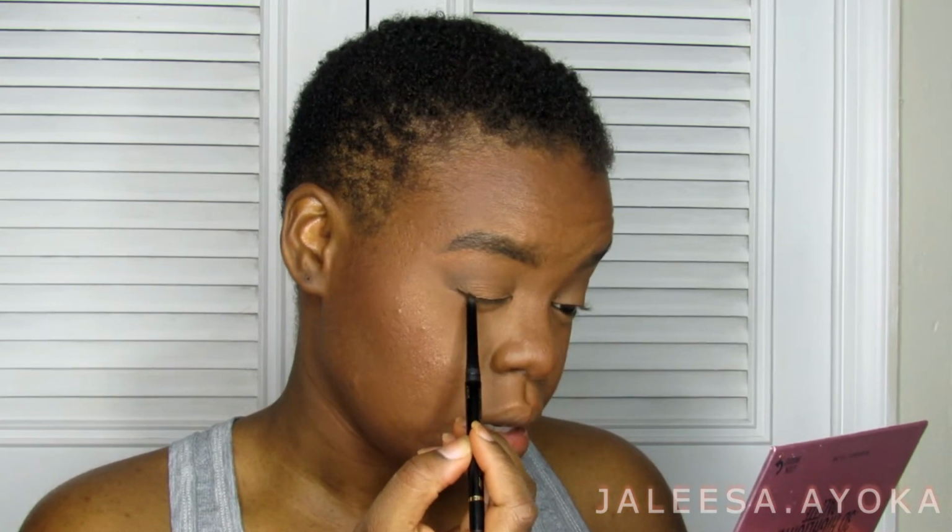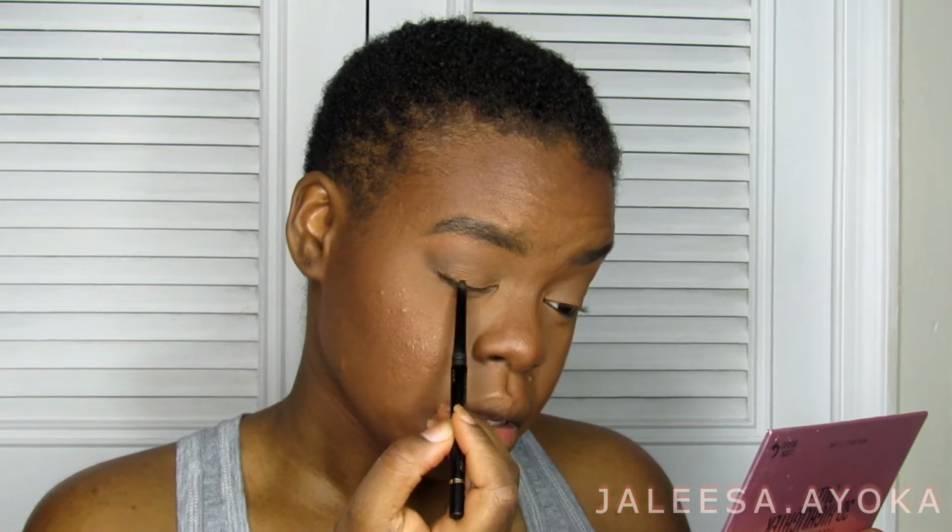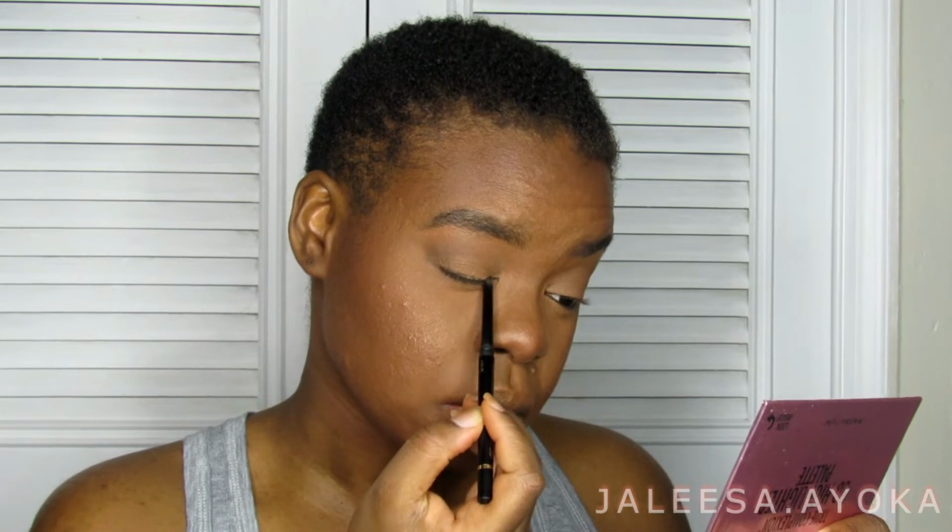And then when it comes to lashes and eyeliner and stuff, I honestly hate putting on lashes. I have to be really in the mood, so the majority of the time I don't put them on. So when I don't put on lashes, or even when I put on lashes, I go in with my Black Radiance Eye Peel liner. This is like a kohl liner. So I get that bottom lash line. And then on the top, I like to go on the lash line, just like right here. It doesn't have to be perfect because we're going to smudge this out.